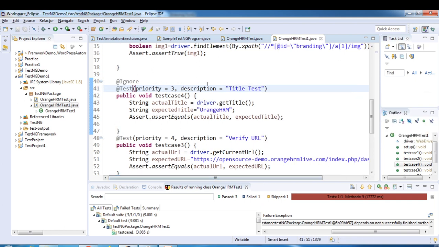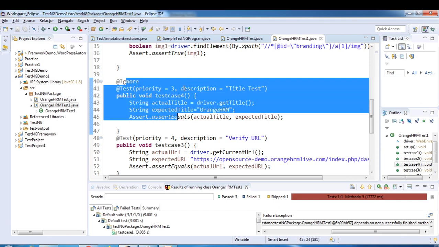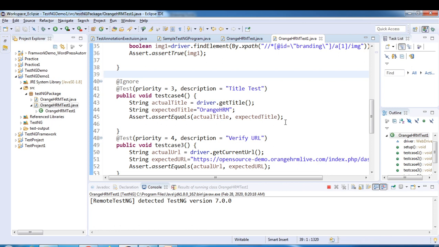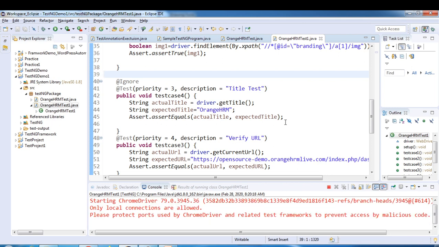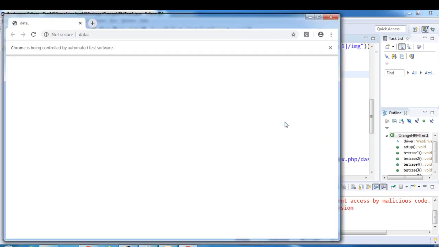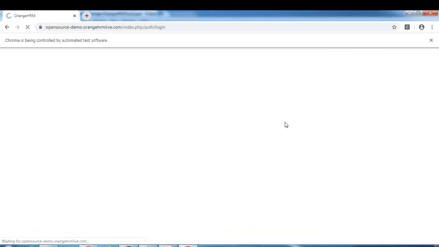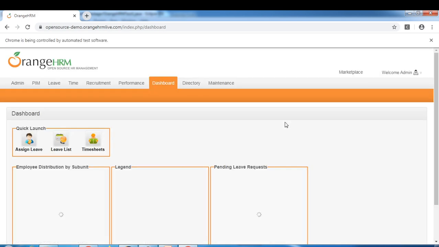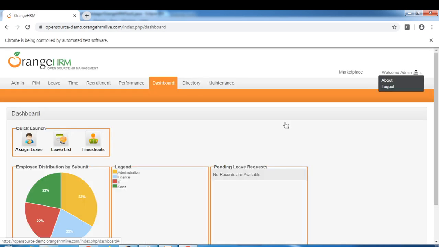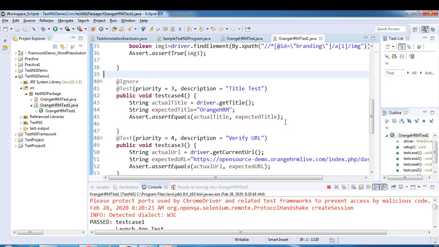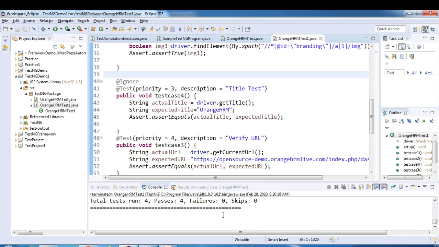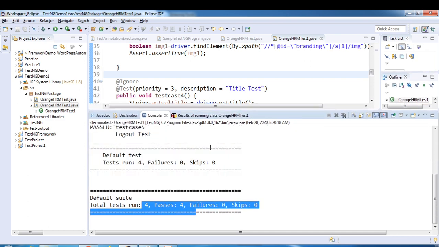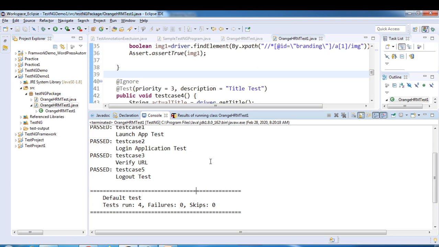Now we'll rerun, so this case will be ignored. Here you can see total tests run 4, passes 4, because we have ignored that test case.